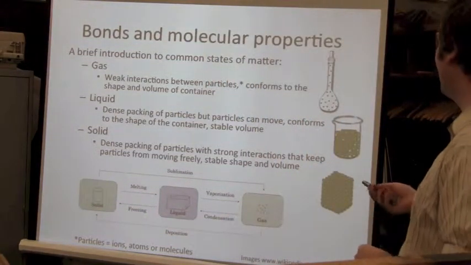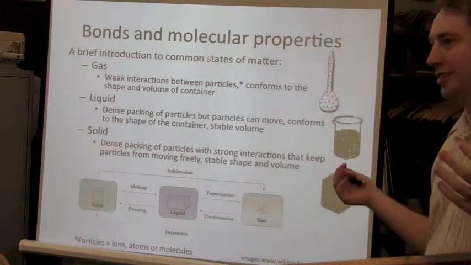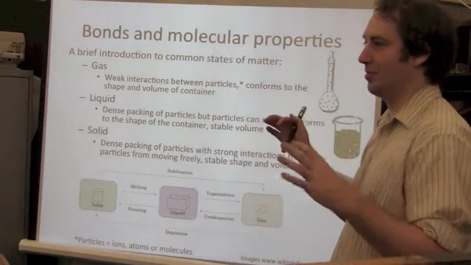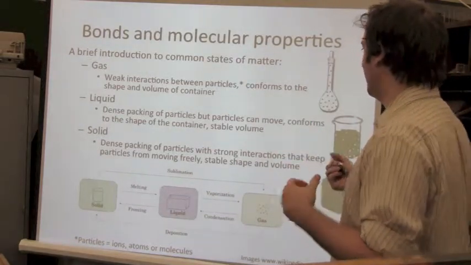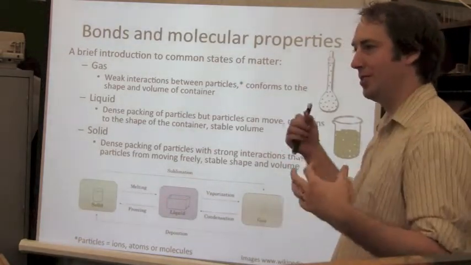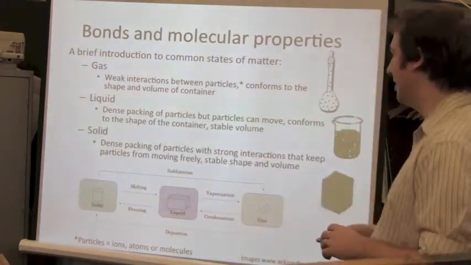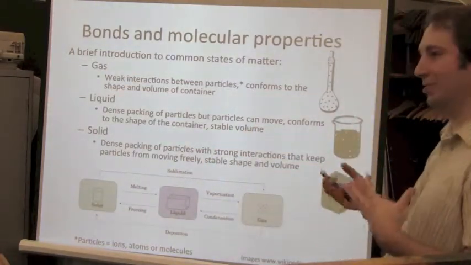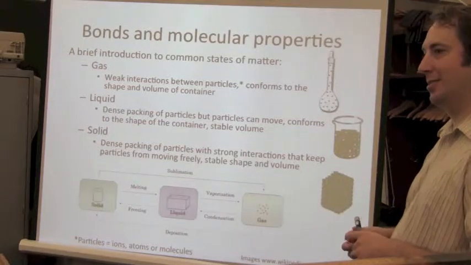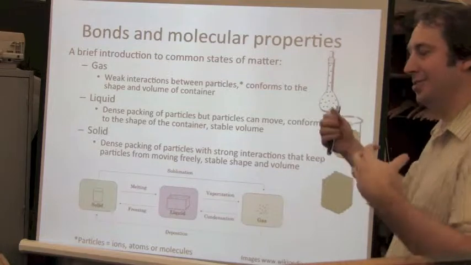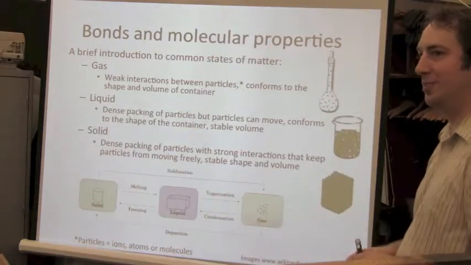So gas are different molecules that really aren't interacting at all. They've reached some point where they don't interact very much. Liquid means that they've started interacting more. So they've condensed down and now they're swimming around each other and they're interacting. And then solid is even stronger interactions. So like ice, as you cool down, you remove kinetic energy, it's able to move less, and so it gets stuck in this potential energy well.